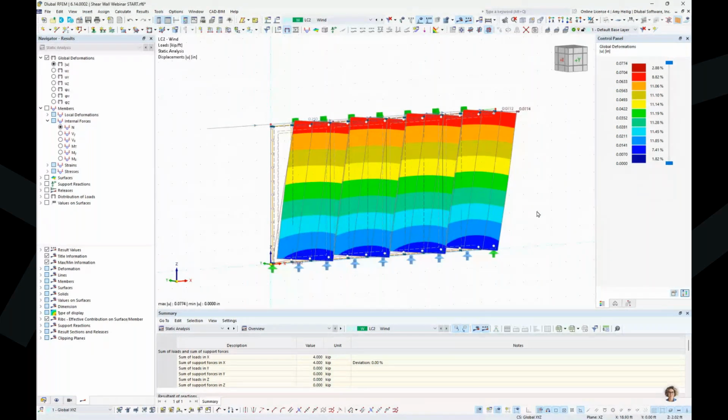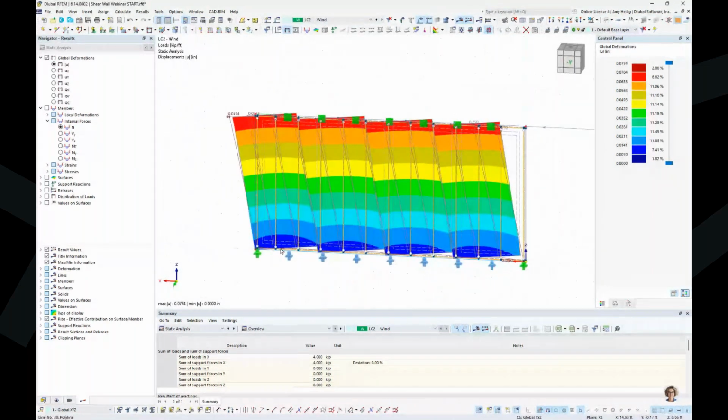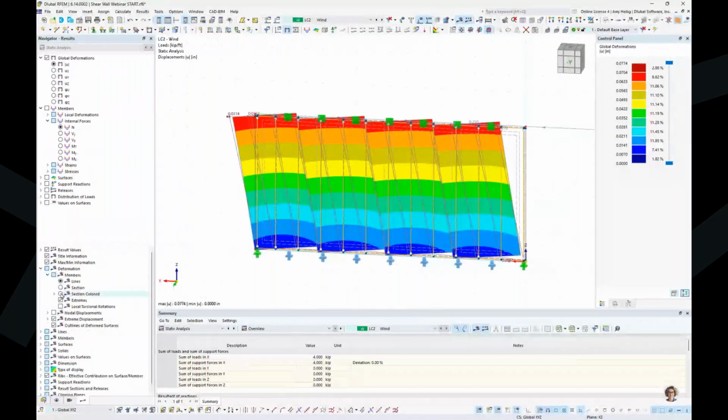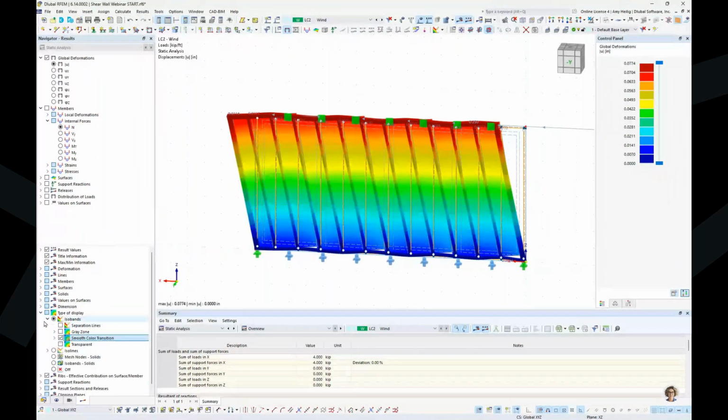But in addition to the sheathing, of course, we have our members that are deflecting. Now, if we'd like to change the view of the members, we can come on here to deformation and change these to colored cross sections. And maybe we'd like to set the display here of the ISO bands a little bit nicer with a smooth color transition. So everything looks quite good there.